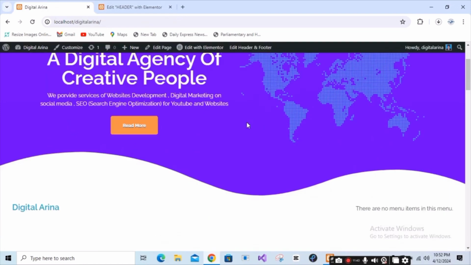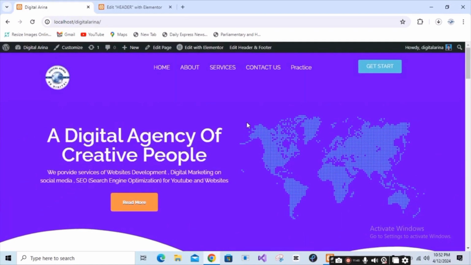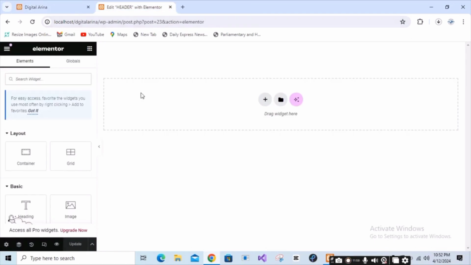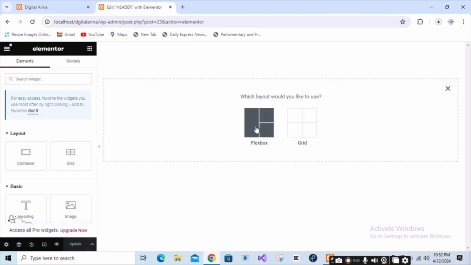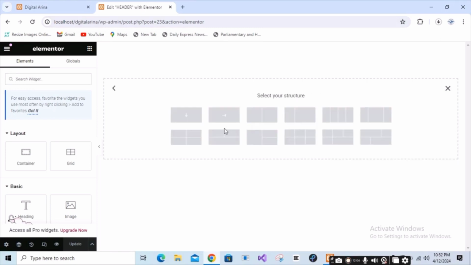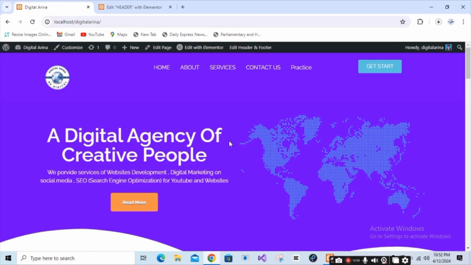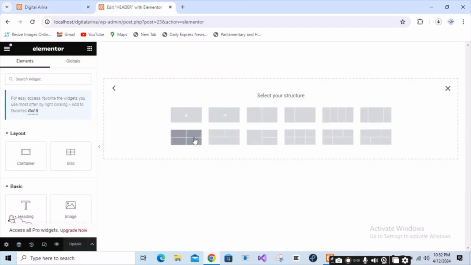Like this one. To create the header, we will create this section first, this one first. This section is divided into two parts, number one this one, and number two this picture. So go to our header section, click this plus button, we want layout, and we use two layouts, number one this one and number two this one.